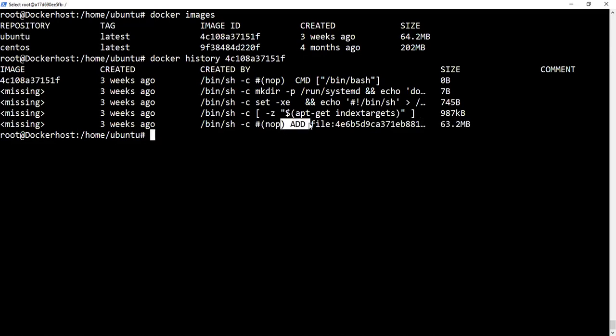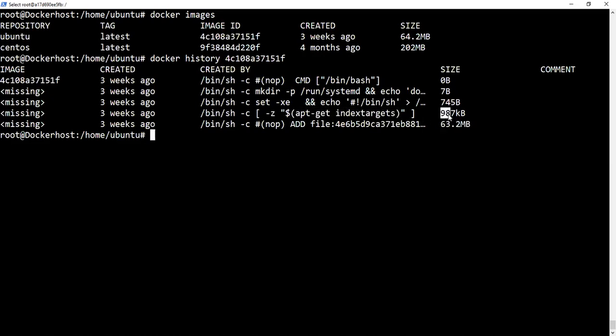Looks like this is the file that has been added, or set of files that have been added, which corresponds to around 63.2 MB, more related to the file system of Ubuntu that we are currently seeing inside the container. Along with that, it had executed apt-get index targets.